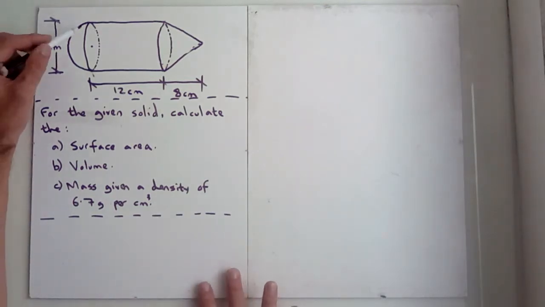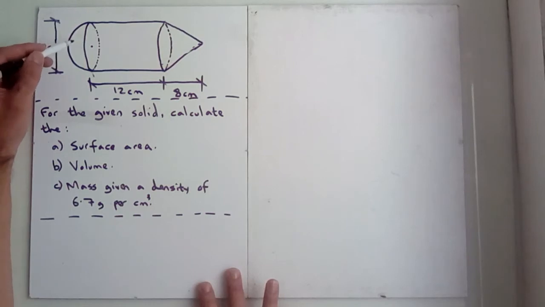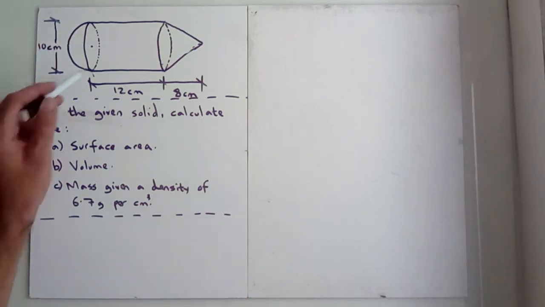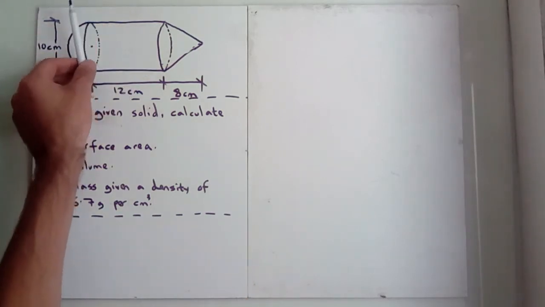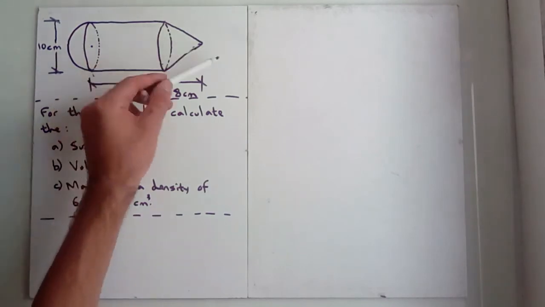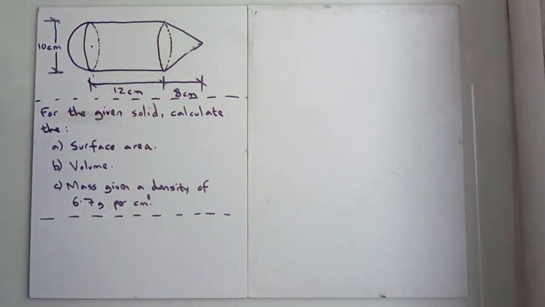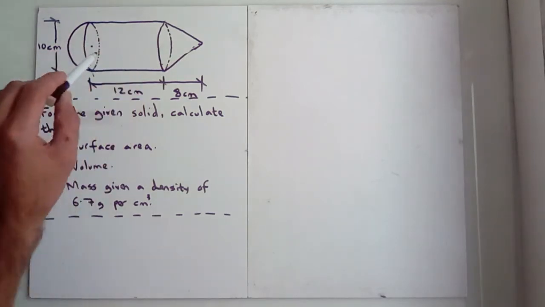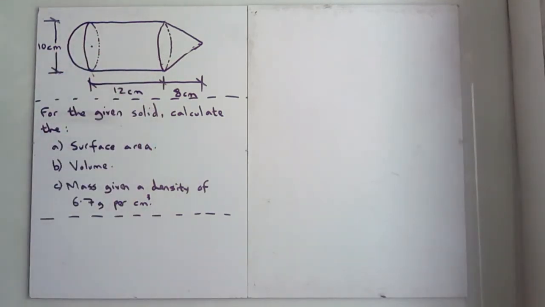So the first bit here, the kind of domey end, well, that's a hemisphere, it's half a sphere. The bit in the middle, this tubey bit, that is a cylinder. We don't have to worry about the ends of the cylinder for surface area because they're not included on the outside of the shape. And then you've got a cone at the end, and again you don't have to worry about the bottom of the hemisphere or the ends of the cylinder or the bottom of the cone, because all of that is inside the shape, not on the outside, and it wouldn't make a difference to volume anyway.